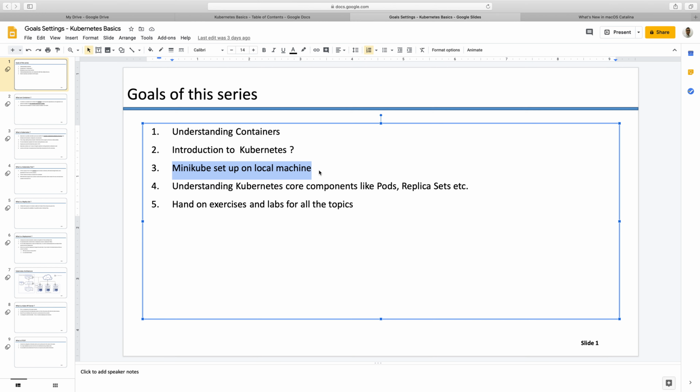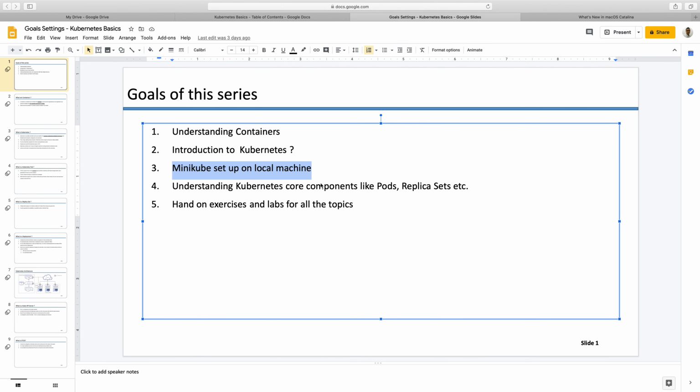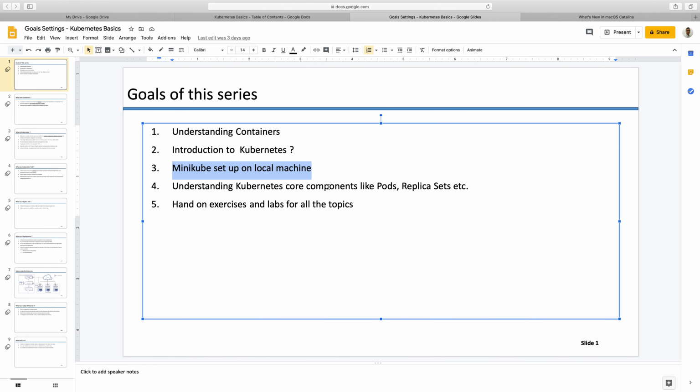Minikube is a one-machine Kubernetes all-in-one setup. So we are going to do the setup on Minikube. I have created a document for that, which you can use irrespective of whichever environment you are running. If you're running Mac OS, it's fine. Windows also is fine. In fact, it's a lot easier on Mac OS. So we will do that.